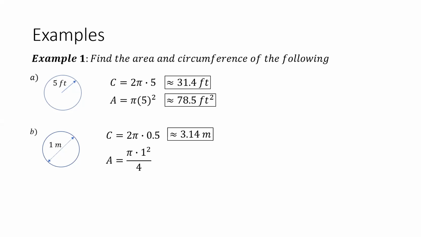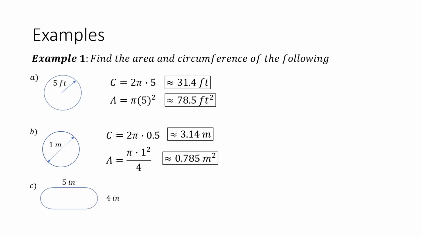And then if I want to find my area, in this case, I use the alternative formula. So instead of converting here, I'm going to use that pi times d squared over 4. All that being said, you could convert it, since we already did. We converted, we know that our radius is 0.5. You could use the classic pi r squared. Either way is fine. You're going to get the same result as me, which is that the area is 0.785 meters squared, or if you're rounding to 2 digits, 0.79 meters squared.